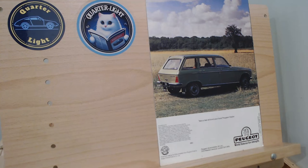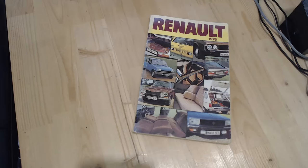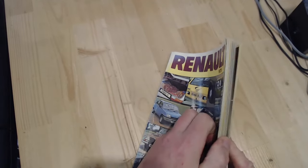I kind of like was thinking, if you really wanted a French car, yeah, fabulous, get one of these. I do like them and they are a bit different, but what else could you get at the time that might have been equivalent? Well, I do have this Renault all range brochure for 1978, so let's just have a quick flick through that. I'm not going to spend too much time on this right now, but I mean, there was nice, weren't there, 78 nice full range brochures Renault gave out at this time.